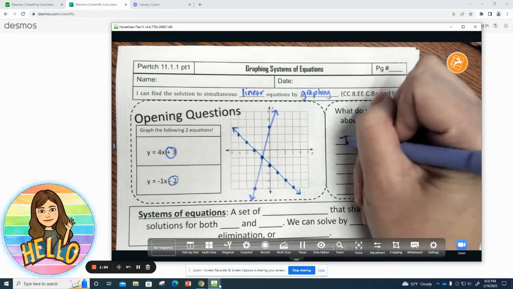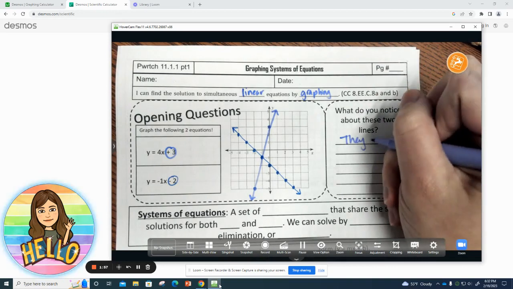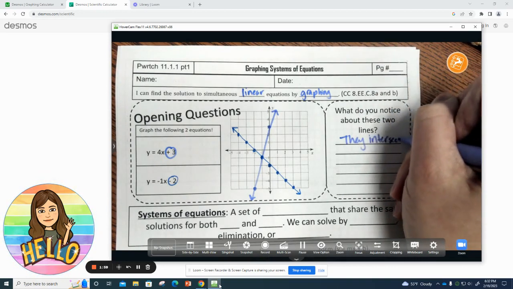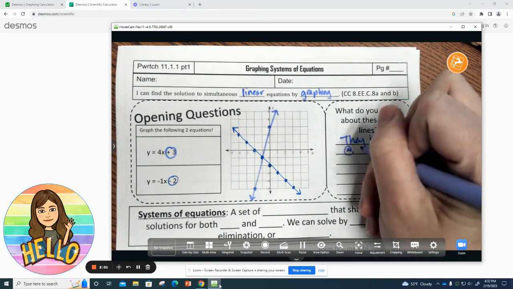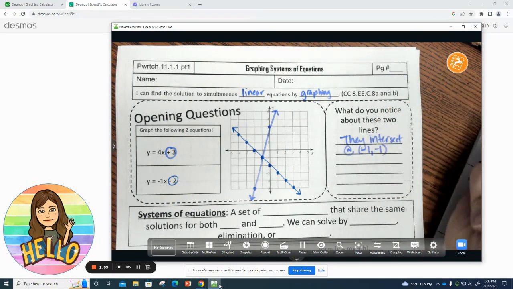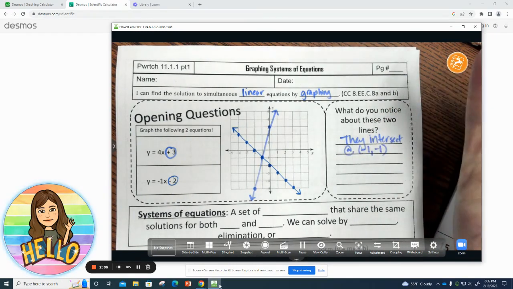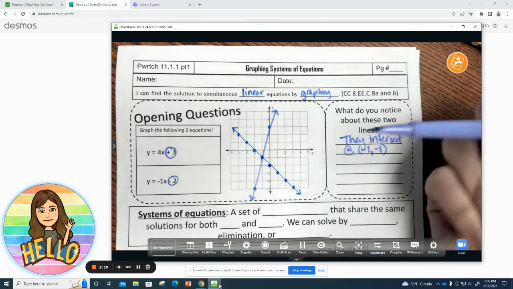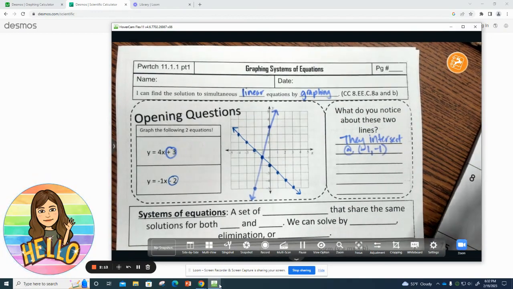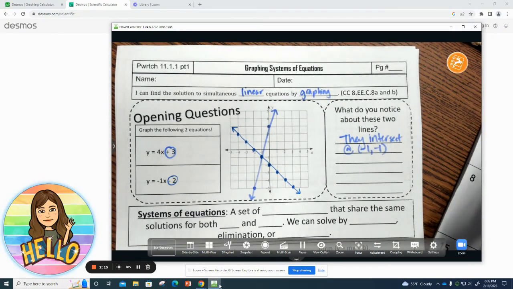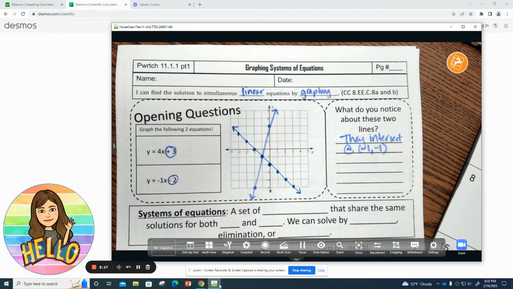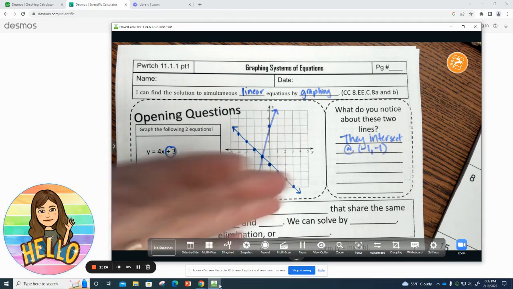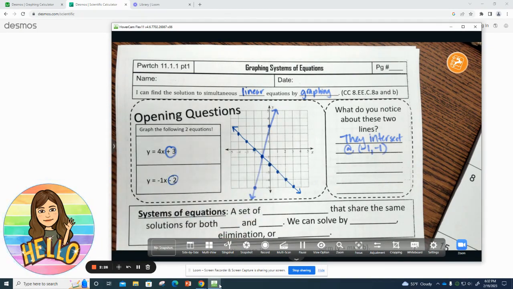Obviously, they cross, or a better word, they intersect at -1, -1. So really, that's the most complex part about today, is finding where they cross. Well, maybe that and converting to slope-intercept form, but we've done all that in the past unit, so we're just combining all of that today. But what you just did when you graphed this, you actually solved a system of equations. Before we even got into the bulk of the work, you've already done it.